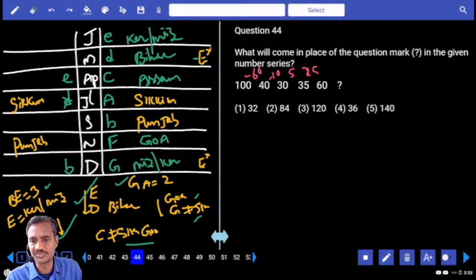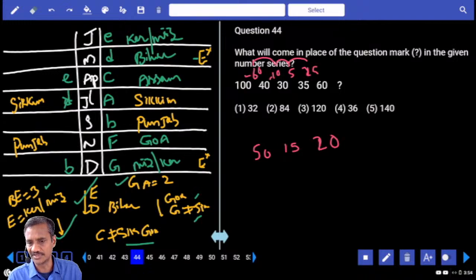Now here the difference is so much? 25. Now 60 minus 10, what is the difference? 50. Make a difference and only 15. Next difference is so much? Next difference is 30. And the next difference must be how much? Now here the difference is minus 10, and 55 is 15. And 60 minus 10, it is 50. And that is plus 50, plus 15. And next one, plus 20 here.